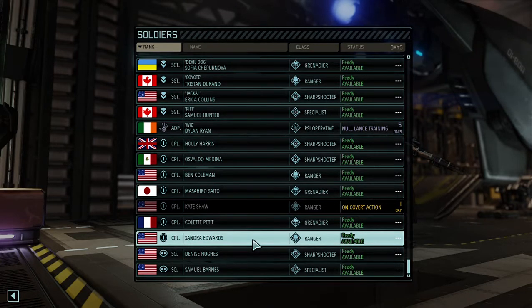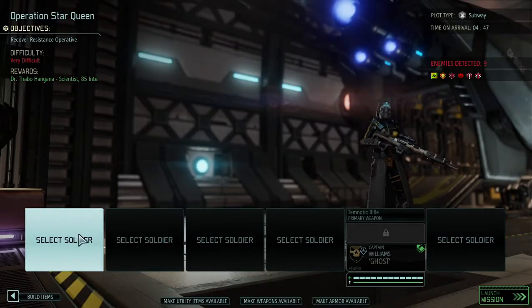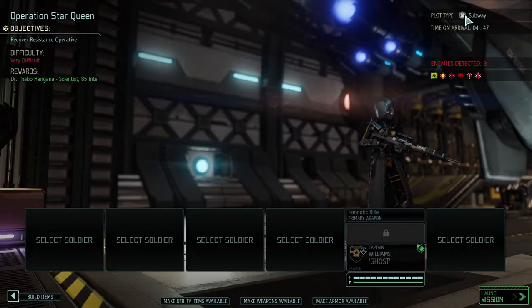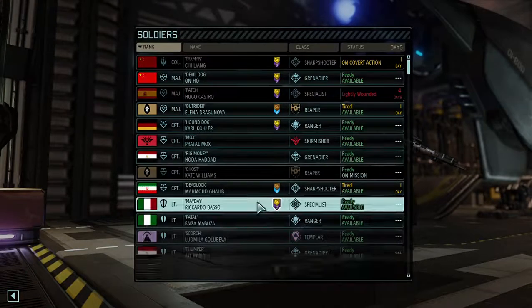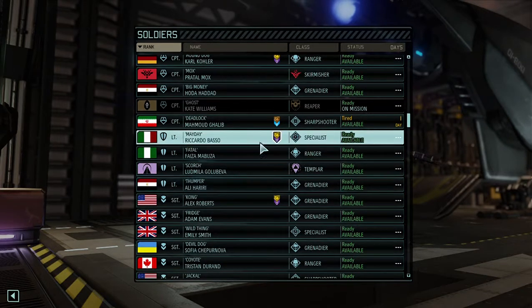In fact, we don't really want to attack this mission since it's a rescue. Probably want to return to extract, so... yeah. I think it's a subway as well, so that's the idea. So no attackers on this mission.